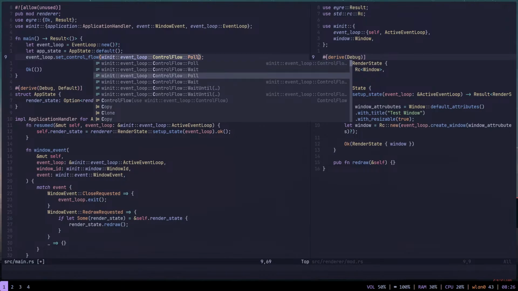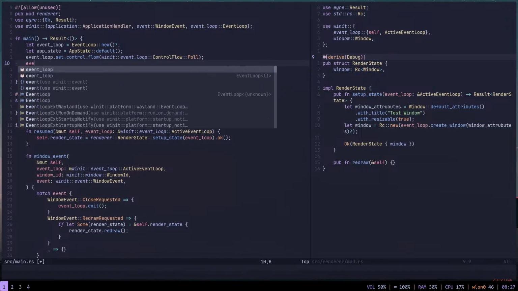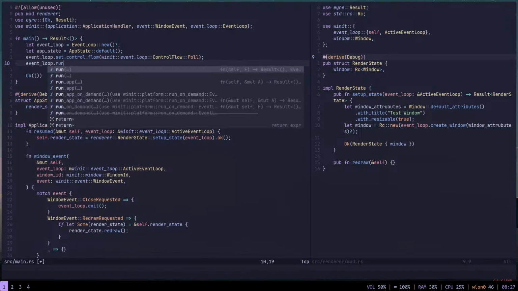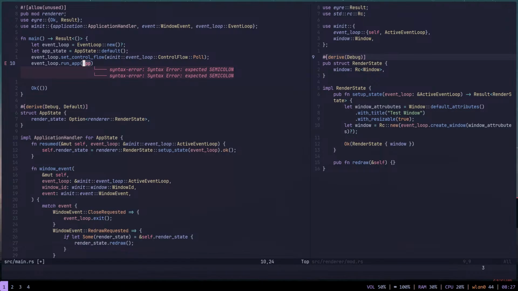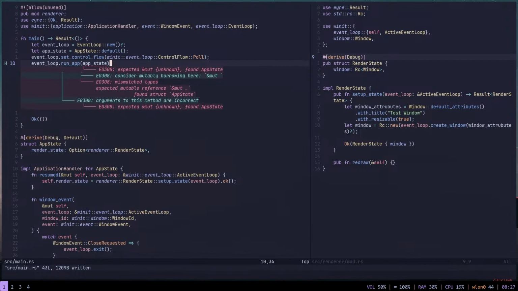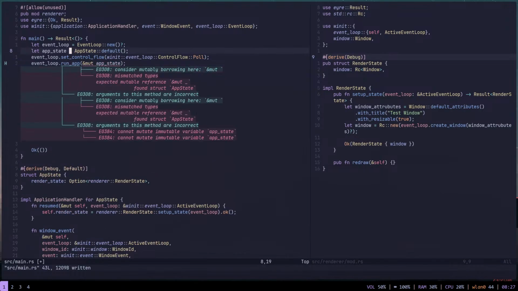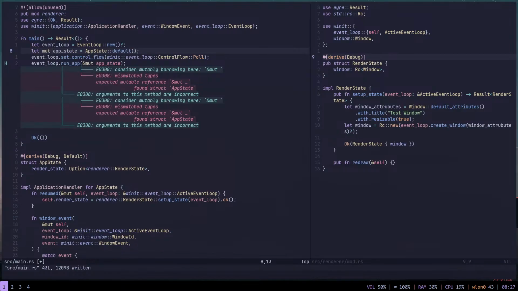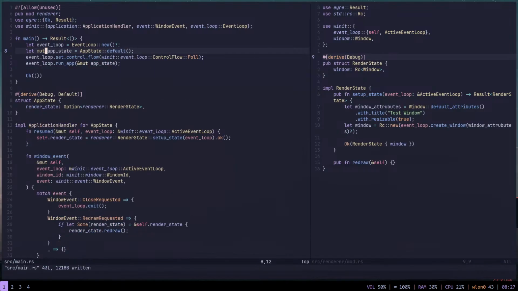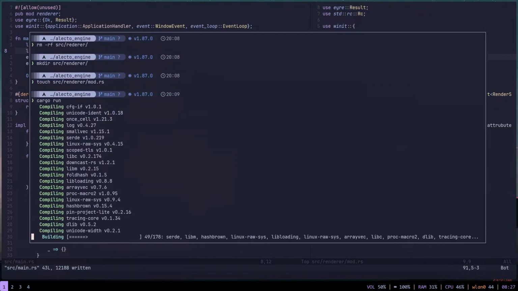Yeah, we want poll. Event loop dot run app, and then app state. Mut, and we want that to be immutable then. Okay, I think that should be it. Cargo run.